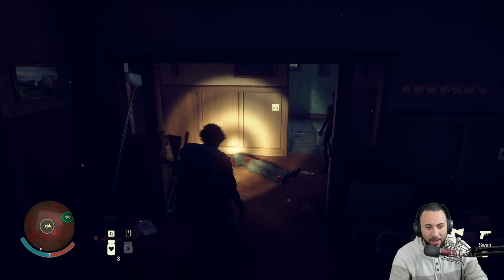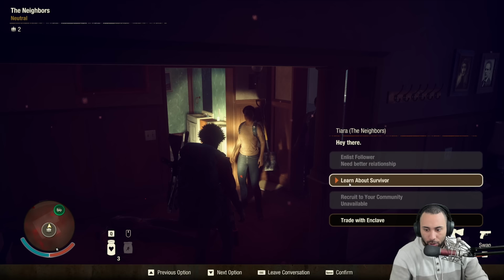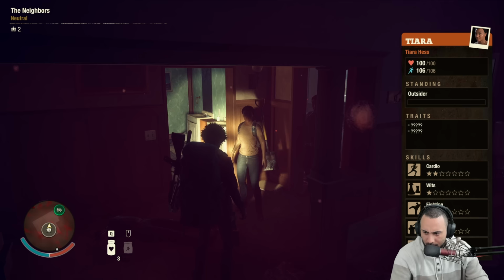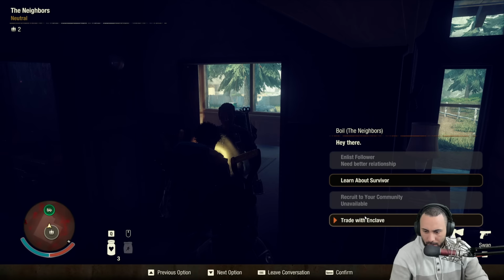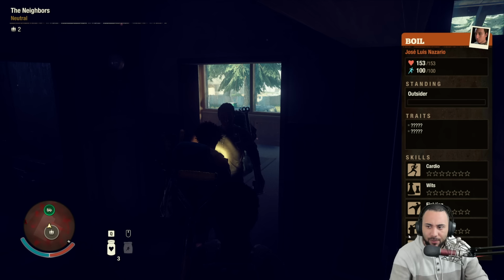Hey there. You can learn about the survivors and see their traits and skills. Well, you can't see their traits yet, but you can see their skills. Okay, so this one, none of these are maxed out, but this lady is computers. And then Boyle here is a mechanic, which is kind of redundant, but as you can see, has really, really big health.